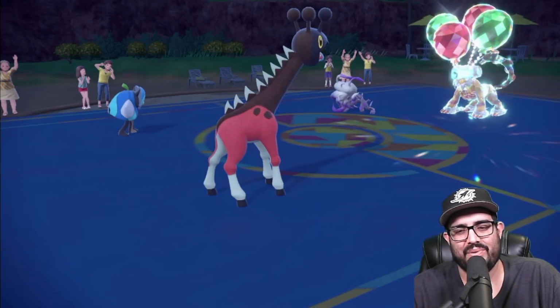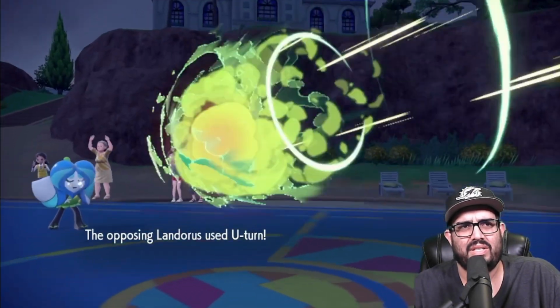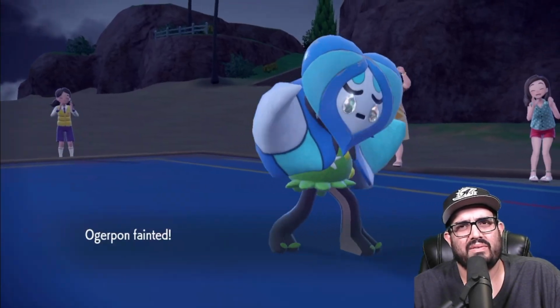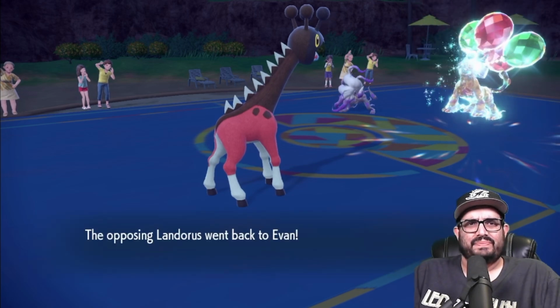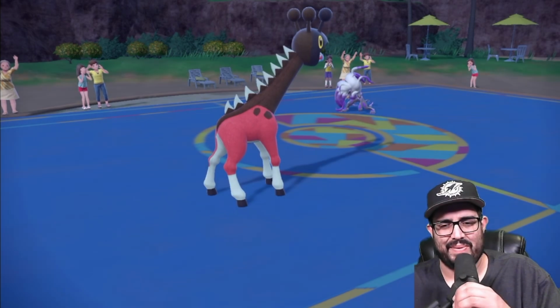I don't care about you. You're not a threat. You're Zoroark. You did the thing you're supposed to do and surprise me. You are slower. But now, you're kind of screwed. Now you're kind of screwed there, bud.